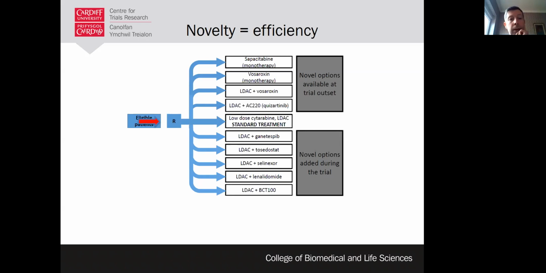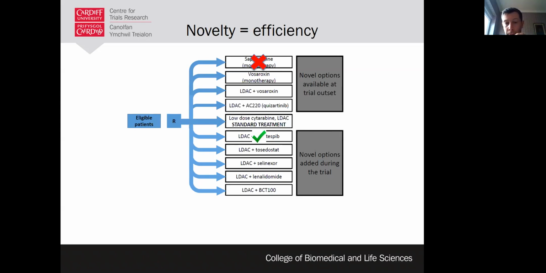So here we've got a patient entering the trial. They may be allocated to this particular novel agent. Now, elderly frail patients would receive the same treatment sequentially and repetitively. So if they were assigned to standard treatment, they would receive X number of courses of standard treatment until their disease progressed. Similarly, if they receive novel treatment, they would receive that on a repetitive basis. So as we analyse each drug, we may feel that it's not showing any promise, so we would drop that from the protocol and add in another drug.